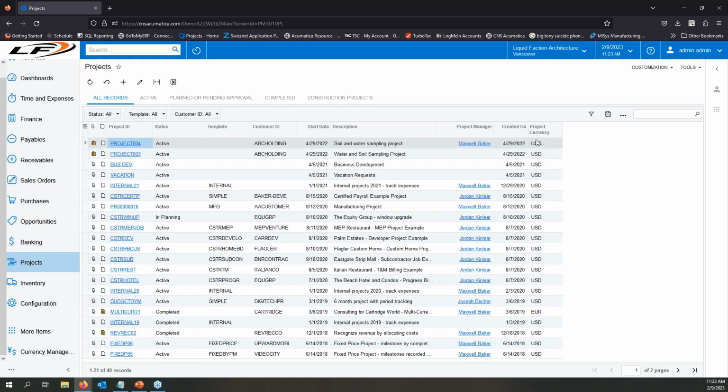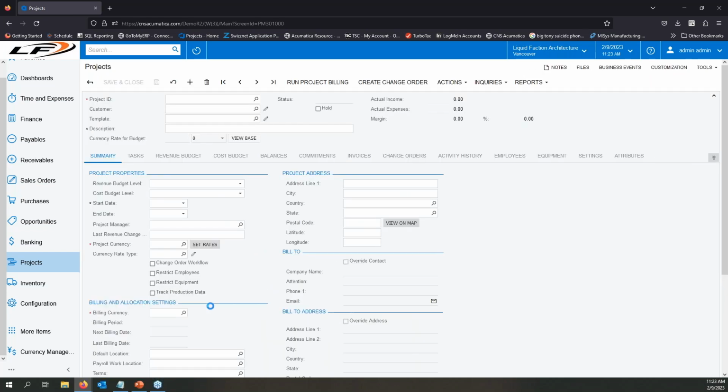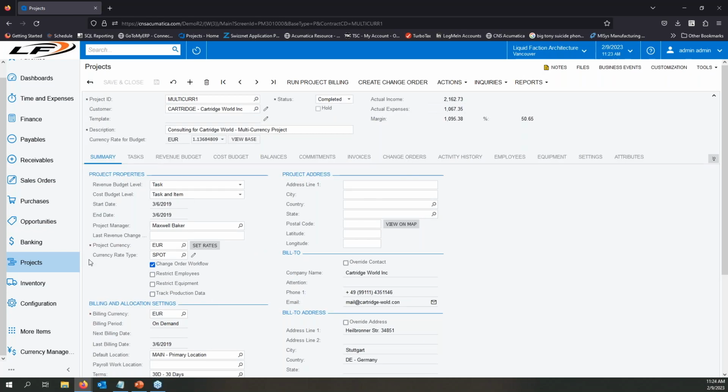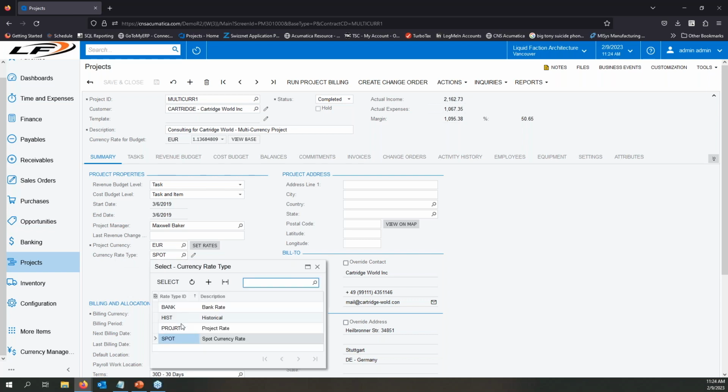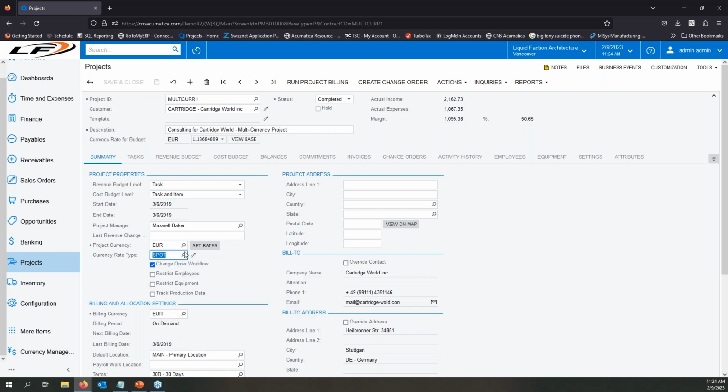Let's see if I can find, see if this one works. It's completed, but so we see here that this one is referencing a spot rate. Based on this project, it's looking at spot rate, whereas project rate might be available.